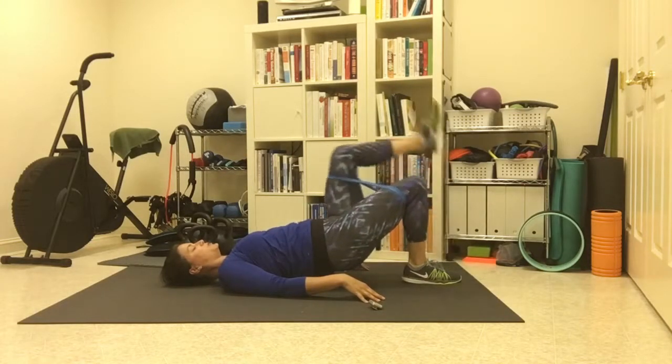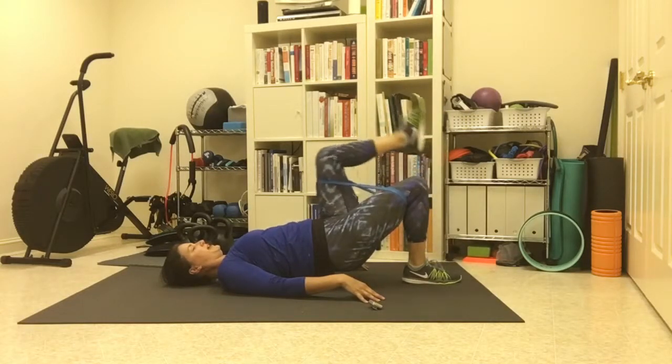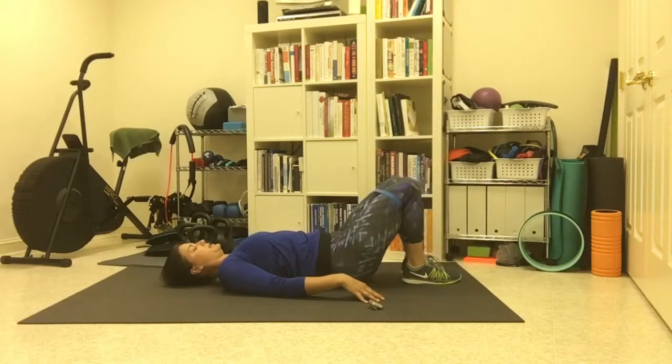Our next exercise, we're going to drop our butt down anyway. Good. Last few. 5, 4, 3, 2. Lower back a break. Lower the hips down.